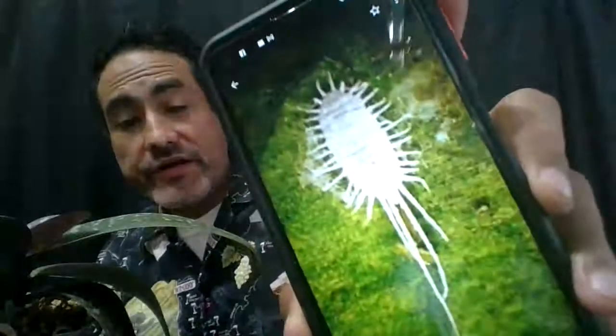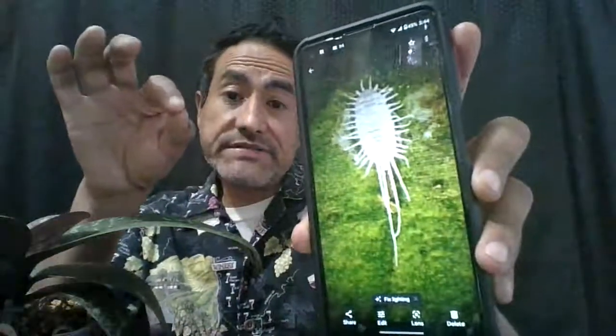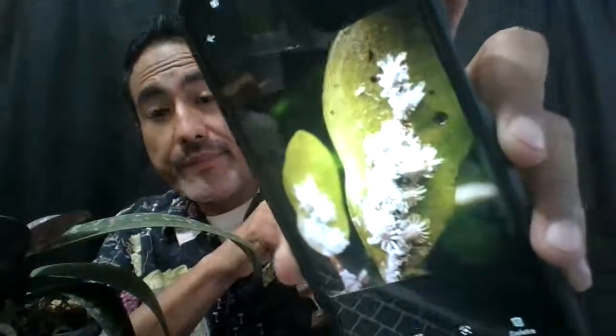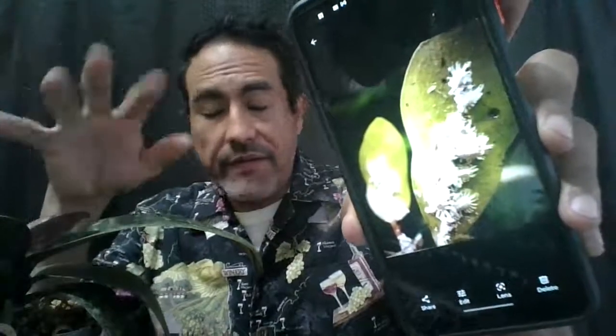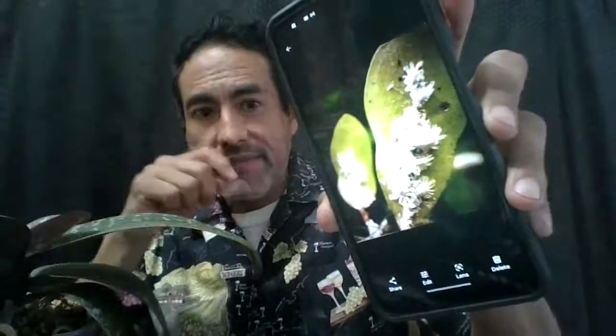Potentially, you don't want them because there's an enlargement of what it looks like. And they have this little proboscis that they put into your orchid, and then they suck out the juices. Now, when it becomes a real problem is when you have ants. And I have another picture of mealybugs on another plant. Mealybugs do not only infest orchids. They also infest other plants like tomatoes, hibiscus, anything that's fleshy, they're going to eat it.